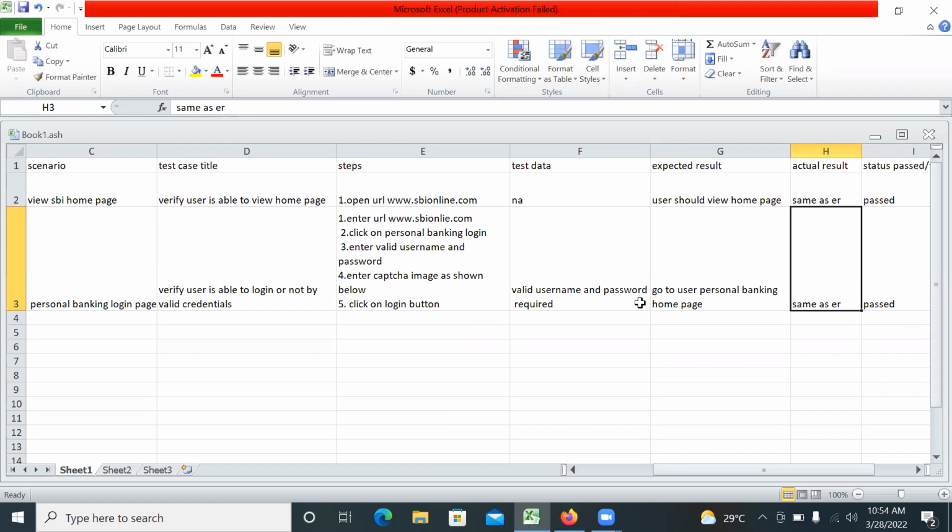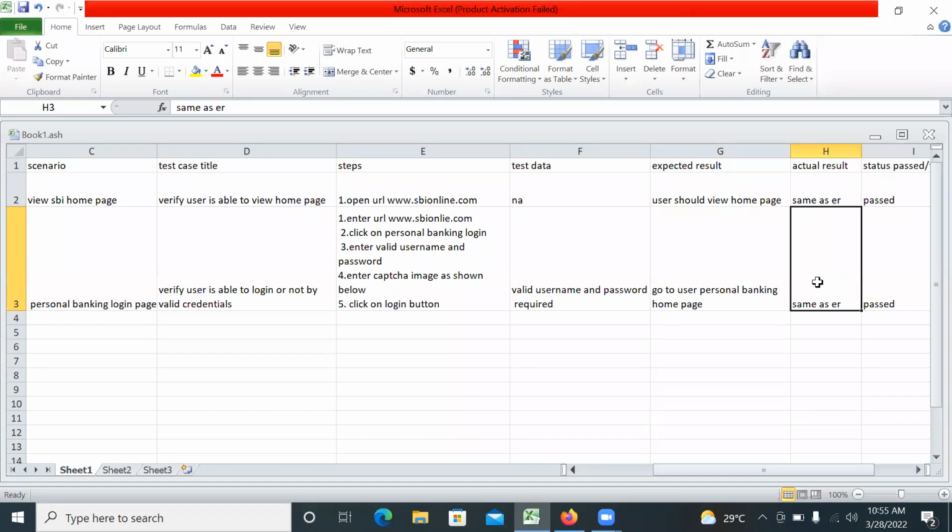We shouldn't write it the same as the expected result. Always remember the expected result is in the future tense, meaning this is going to happen in the future: the user should be able to see the home page. The actual result should be in the past tense: the user has reached the home page. That is what you need to mention in the actual result.